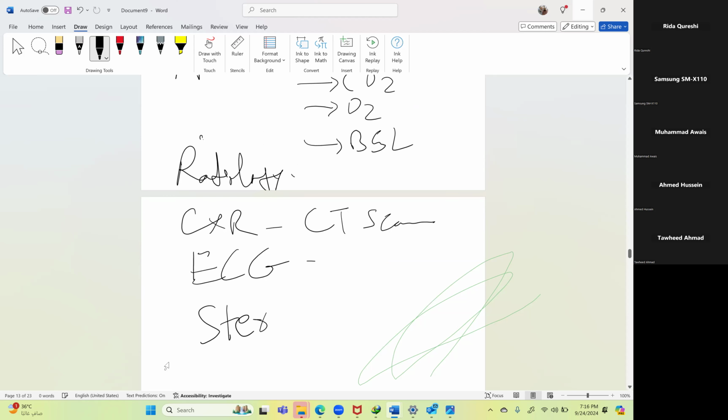You might need to give some steroids in case of Addison's crisis or even myxedema coma. In addition to steroid, you might need to give T3, thyroxine. CT scan will tell you about some of the neurological problems that have occurred. Anything else comes into your mind?